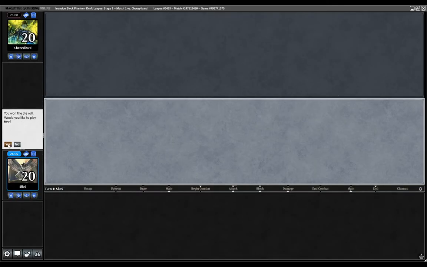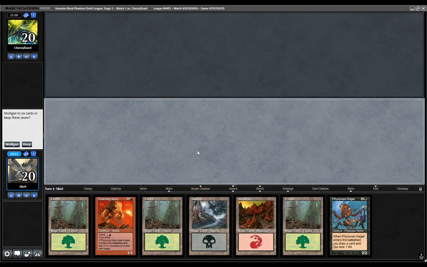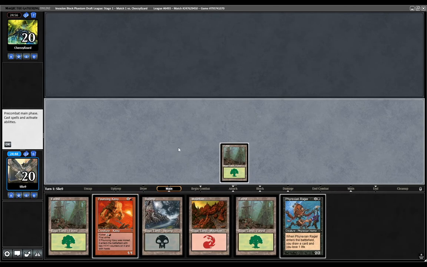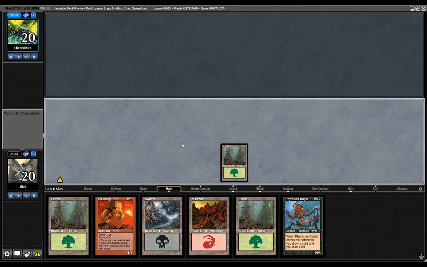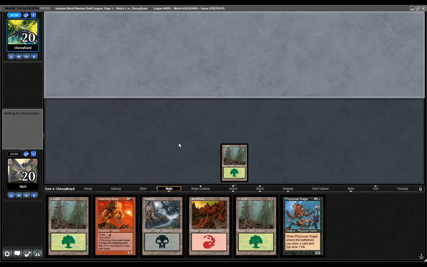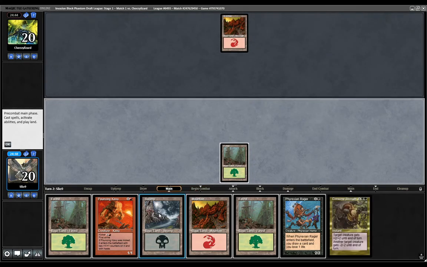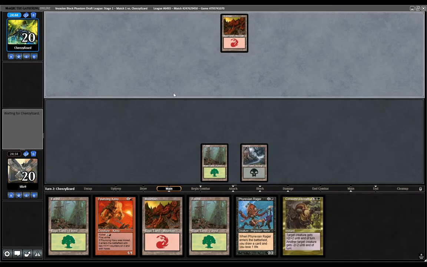All right, I don't know if this is correct, but I'm gonna try to. All right. This is all three colors. There's like a bell when I get priority. Oh no, yeah, we did turn on sounds again. Now I'm just gonna play Rager on 3.